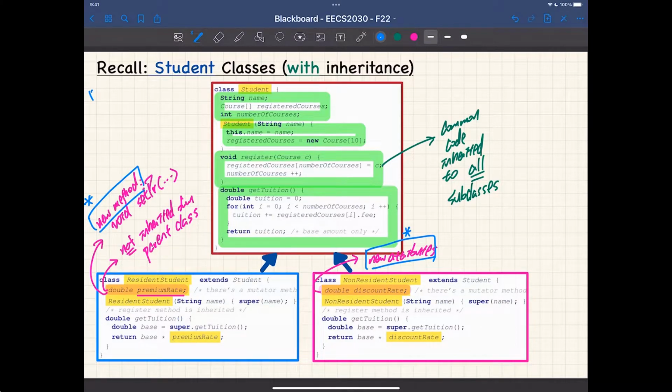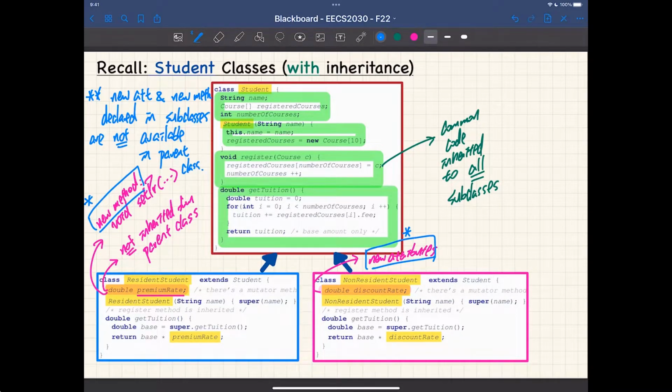I'll put it here. New attributes and new methods declared or defined in subclasses are not available in the parent class.